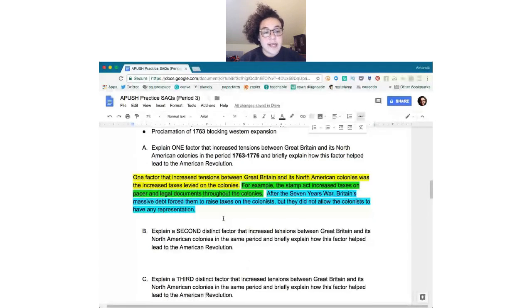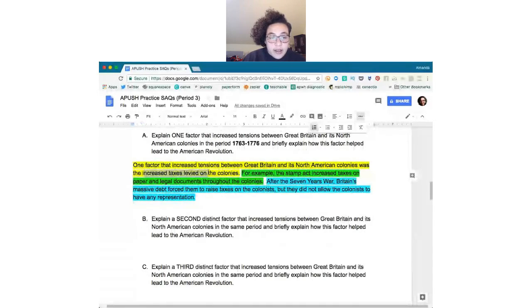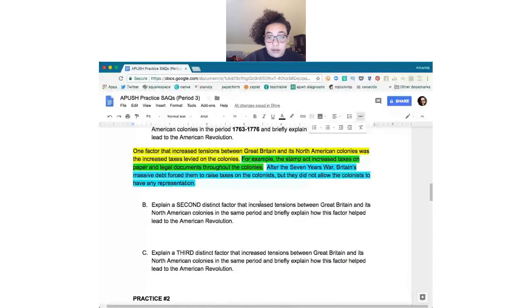Exactly. So the third sentence is used to explain why the evidence fits in, right? You're answering the question, you're giving an example, and then you're showing why. The question itself is going to focus on some kind of skill: cause, effect, change, continuity, whatever. Your third sentence is just explaining that example. Why was that a change? Why was that a continuity? Why was that an effect? In this case, this is all about causes, right? So you're saying this was a cause of the American Revolution. Here's an example of that cause. Here's why it happened, and here's why that caused this whole thing.